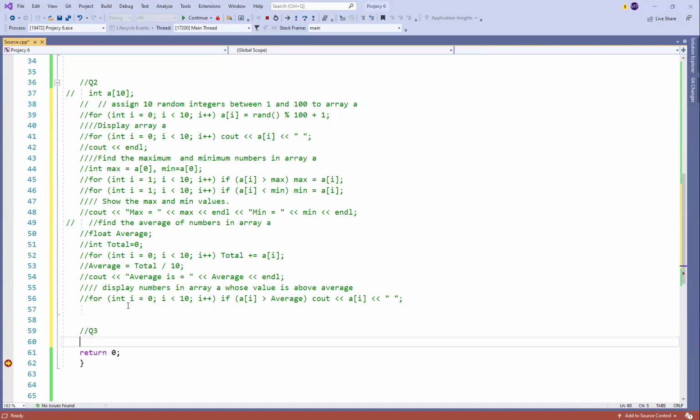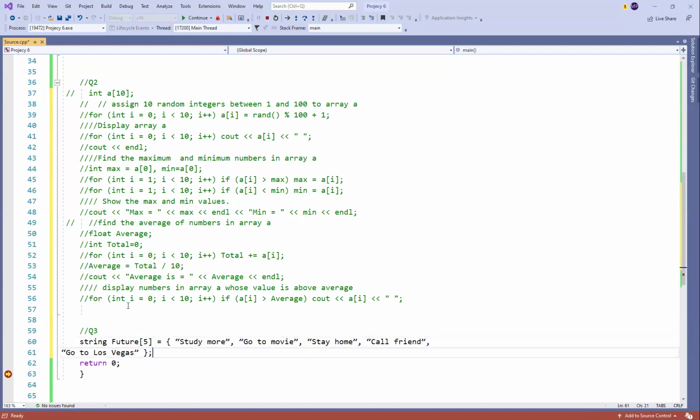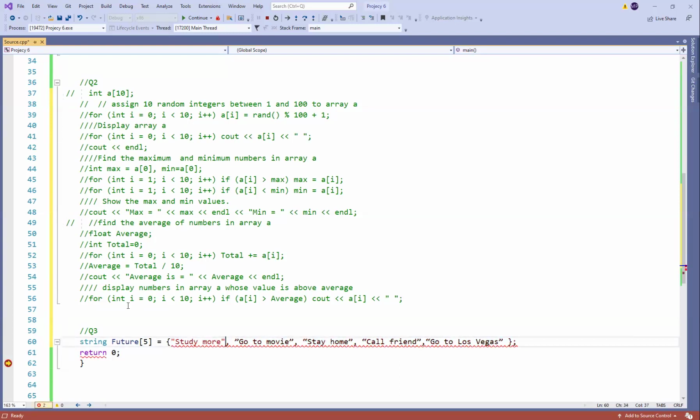I say question 3. I have this array of strings.